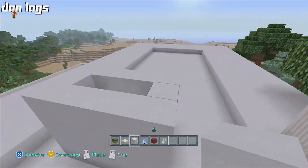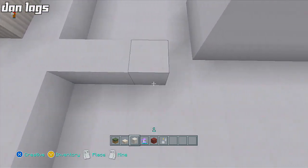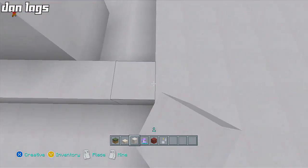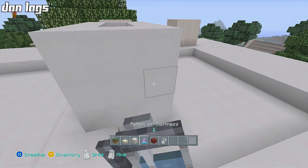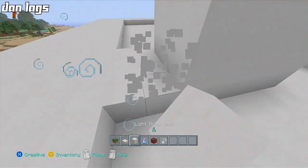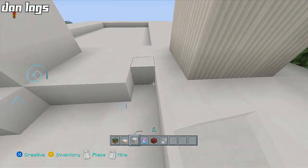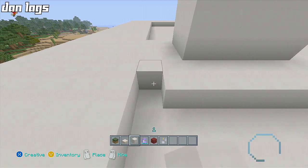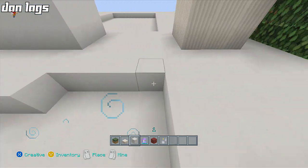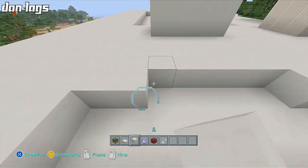Maybe I could make this out of that same kind of block, but now I'm starting to think that I should fill this in, going across here, and have just the grass over there. Just have this all filled in. I think that's probably the better plan. Alright, so let's just fill this in real quick, and then we're at the grass, and then we'll be done with the exterior of the house.